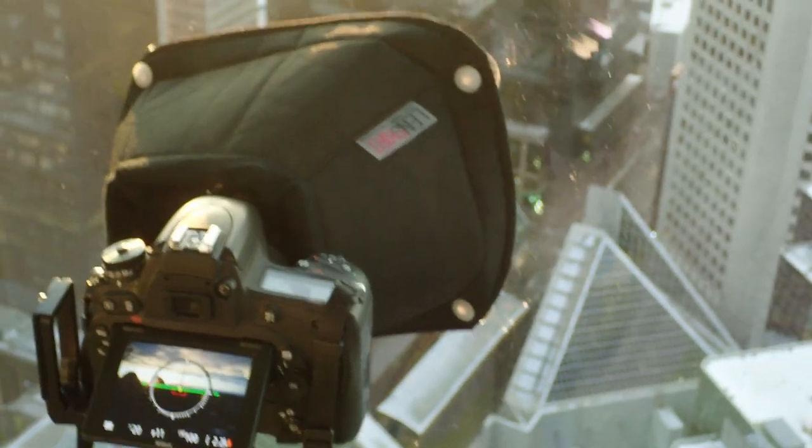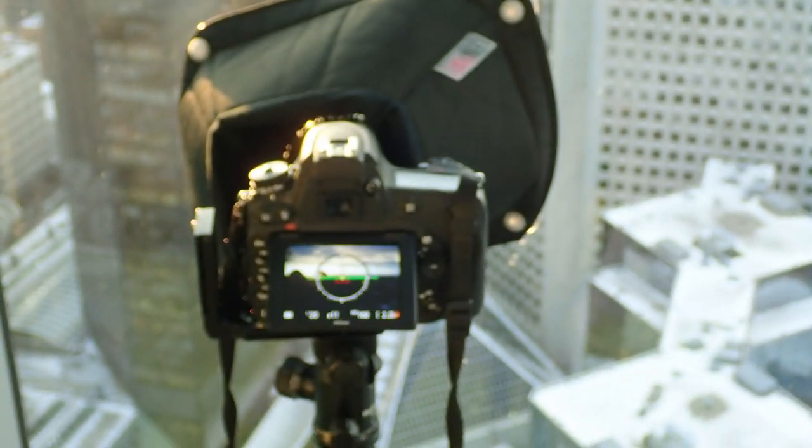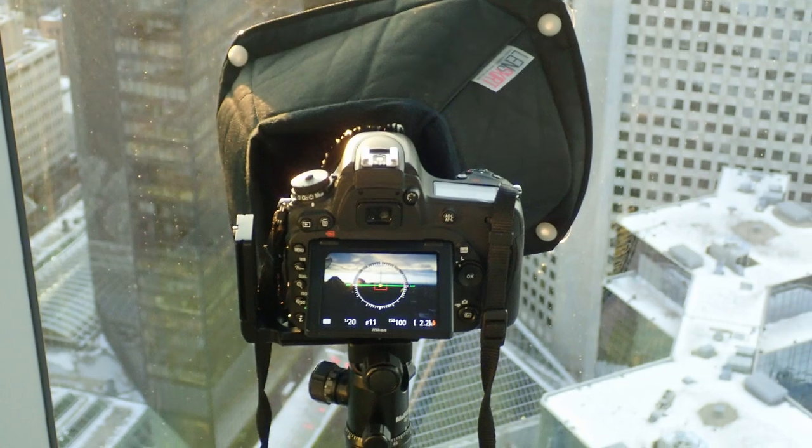It looks like it's almost time to set up and shoot. I have my tripod and a D750 with the kit lens, the 24-120, and I'm using a lens skirt to help me shoot through the glass without worrying about reflections getting in the image and spoiling the shot. This is kind of a trial run prior to doing a time-lapse up here — I just want to get a sense of the layout and how the office buildings look from this perspective. Hopefully this little recon mission will work even if the clouds end up blocking the sun.